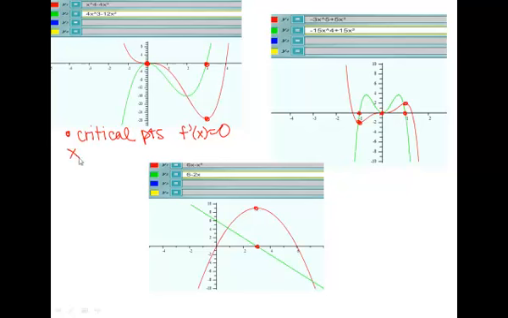Now I'm going to look at what we're focusing on today. What we're focusing on today is where f double prime of x is equal to 0, because that will indicate the changes where our derivative is increasing and decreasing. So it's not where the function is changing from increasing to decreasing, but where the derivative is changing from increasing to decreasing. In other words, the humps and the valleys of our derivative. And all the humps and valleys of our derivative align with very special points in our original function.